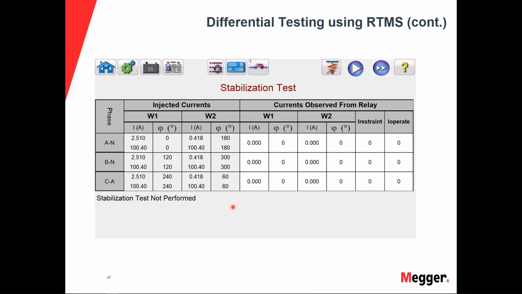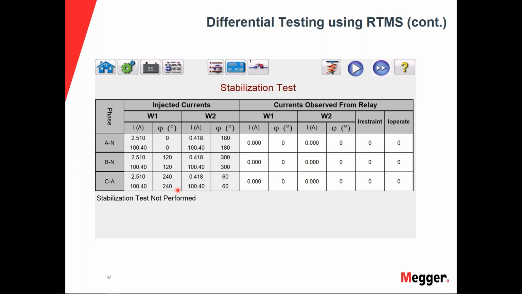One of the tests we are going to run is a stabilization test, also known as a through fault current test. And is there any value in it? There's absolutely a lot of value in this test. One is we want to make sure that the relay is not going to trip during a through fault situation. Also, we want to make sure that our test leads are connected properly, and this is a good check to determine if they are or not. Do we have a faulty test lead going to the relay itself? Do we have a bad connection? And this will prove it for us here.